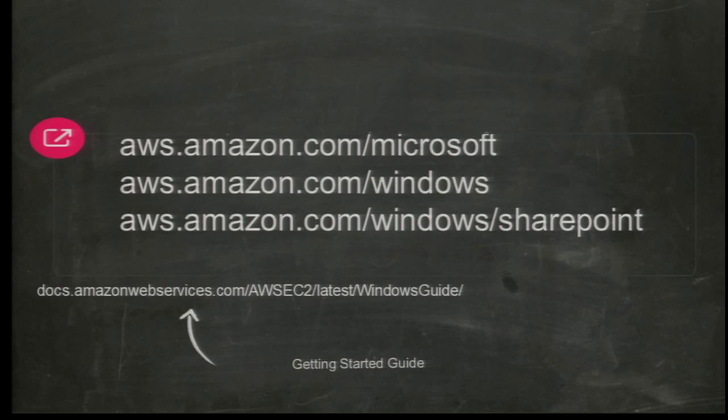The other thing I would say is also go take a look at the Getting Started guide. We do offer a free tier of Windows. So if you've never used Windows on EC2 or AWS, there is a free tier. You get up to 750 hours of our T1 micro instance for free, as long as you meet the limitations, right? You can't run your public internet-facing site and host millions of users. We'll charge you for that because you're using more than the resources that are part of that free tier. But it's a good way for you to start testing out Windows and some of these technologies.